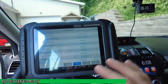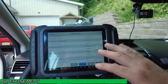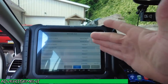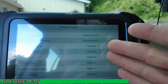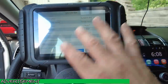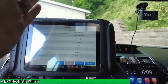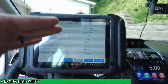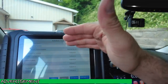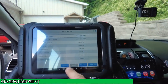throw a code, and if they're not current, they won't come up on the dash, but it does store it in there, and if you don't clear it out, then as you can see, it's showing me so many codes right now. Okay, well, let me get through all this, and then I'll show you all the codes that it found. Out of all of this stuff, the only one that really concerns me is the brake control system. But engine and transmission are normal. That's a good thing. So let's view the report.